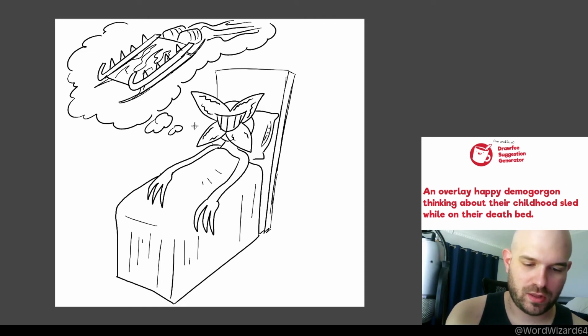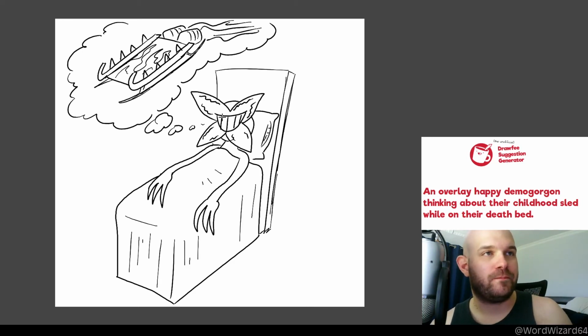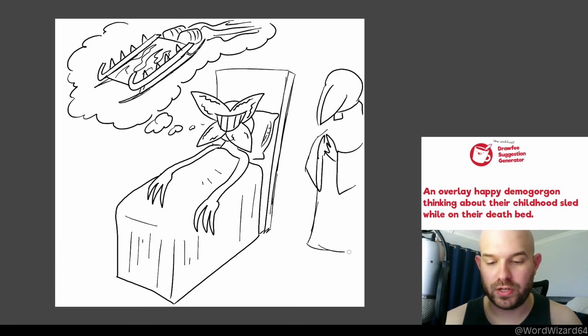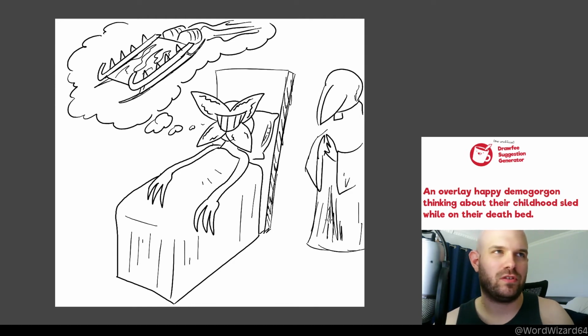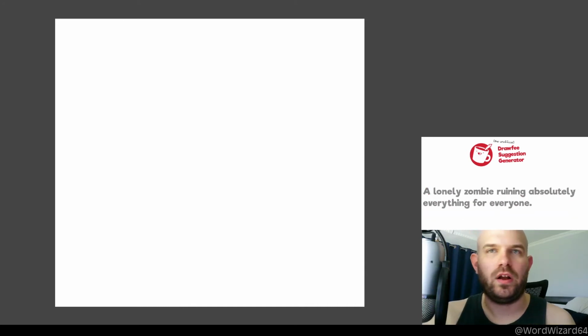And he's just reminiscing about his childhood sled. Unfortunately, he doesn't have much time left. And the Demogorgon preacher is here for his last rites. I should probably shade a little bit just because these drawings are so whatever anyway. There you go. No, he's not overly happy. He's overly happy, as you can see by his smile. Overly happy, I don't think I can really draw, unfortunately. All right, round 3, let's go.